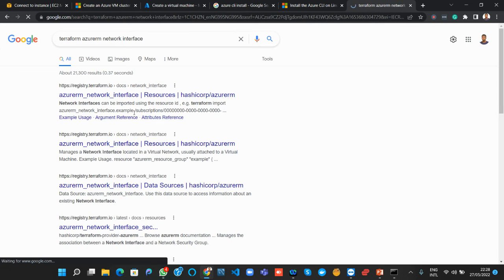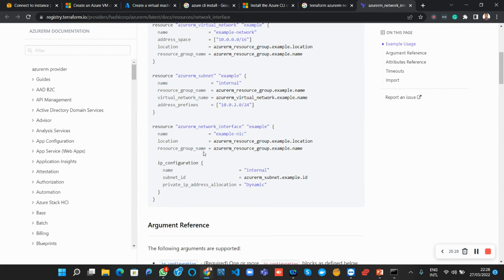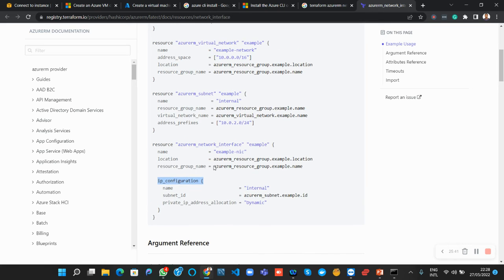Okay, so network interface. Let's see how a network interface is defined. Network interface, subnets. Here is the network interface. So in the network interface, IP config, subnet ID. So this means we may have to create subnets separately.